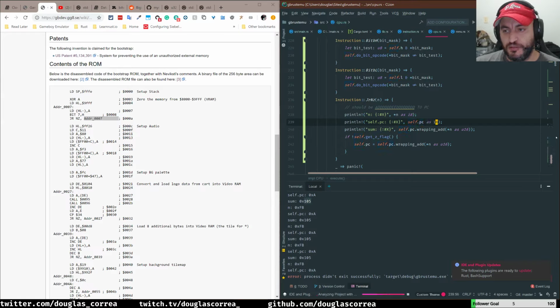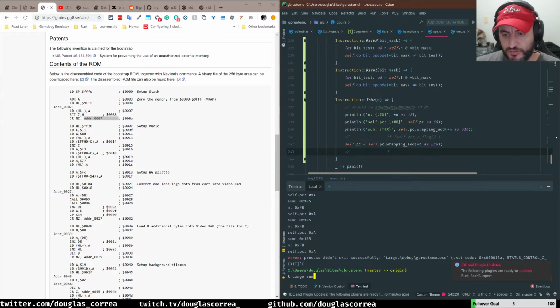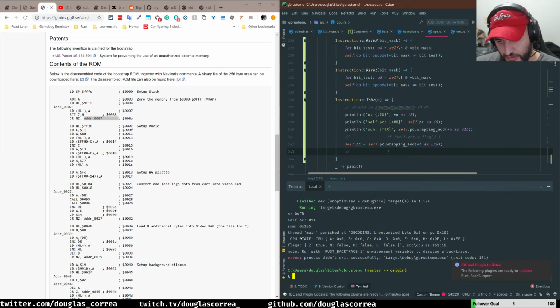C8. Let me see something here. Doing this just to stop the program there. Even if I put it this way, it will continue. Of course, because it's positive, it will continue.